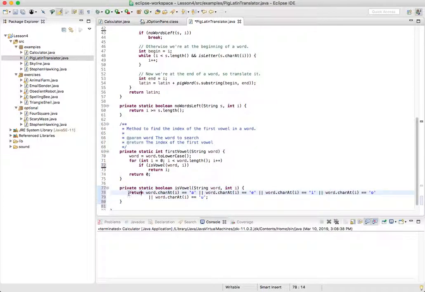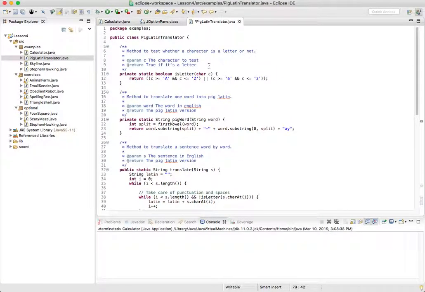Now look at this. This is returning a Boolean, so it's checking all these things. Each of these is going to return true or false. Is the character there A? Is the character there E? Is the character there I? And this is the OR. So if the character was A, or if the character was E, or if the character was I, in any of those cases, it's going to return true because that means it was a vowel. If all of those are false, if none of them are vowels, then this will return false.